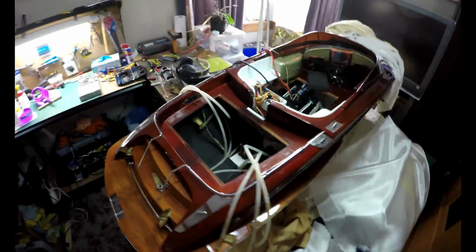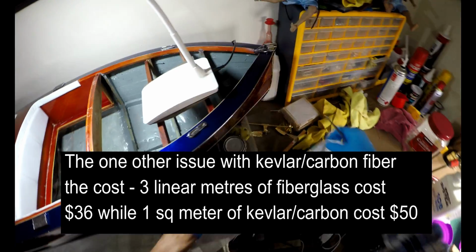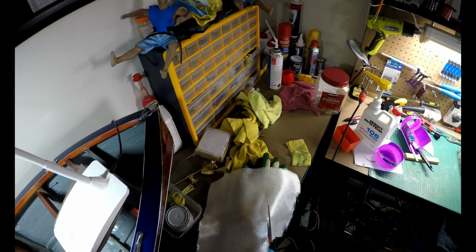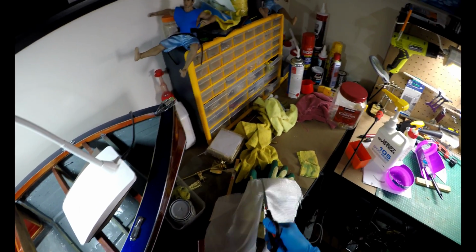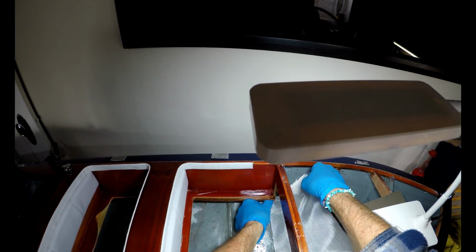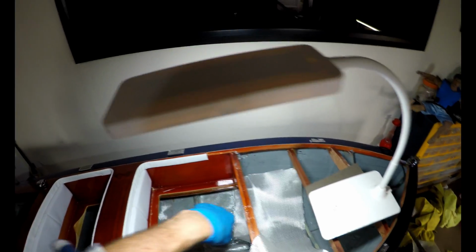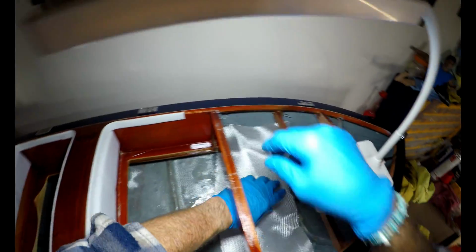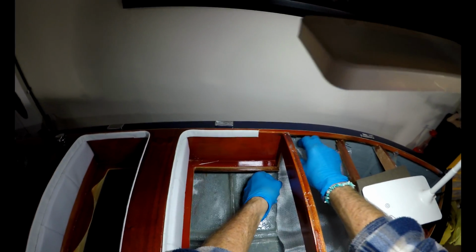Anyway, just get this fiberglass cloth. People will say fiberglass is a little heavier than what I used in Debbie Doll, but weight isn't really an issue. It's not like I'm trying to save every gram possible. The fiberglass cloth is just as strong, and the weight difference is really minute. Considering I bought 11 kilos of lead shot to add weight to the boat, I don't really think I'm that worried about the weight issue.